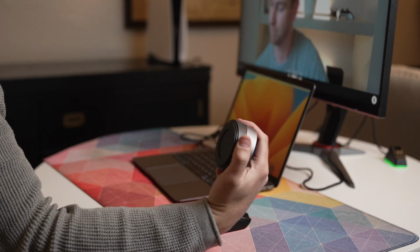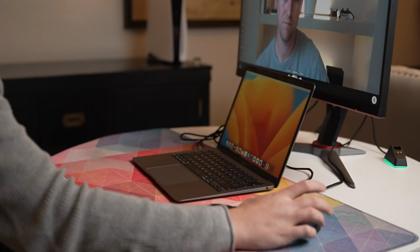But what's great is the fact that this is wireless, so it means that there's no extra cables on your desk. All you need to do is just place it on your desk, and it makes it really easy to control your webcam, because controlling webcams in general can be a pain with their weird hidden menus and weird stuff that you have to change within menus. With this, you just have it on your desk and it's easy to do all of those changes directly from there.